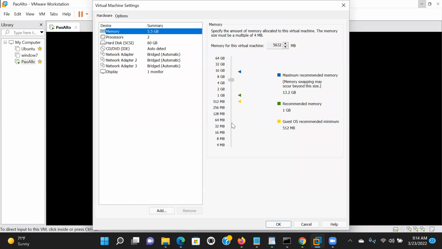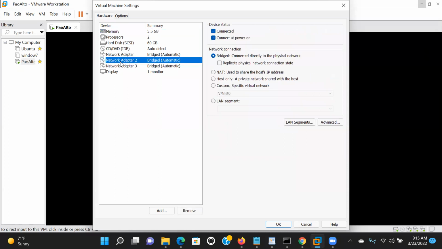Choose network adapter 2. On the left side, in the column, come down, you see network adapter 2. Choose it.